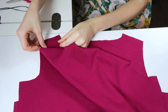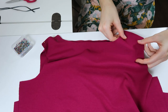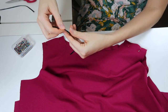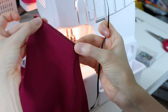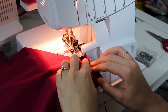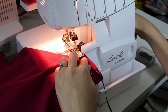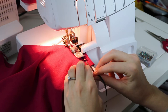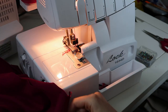Align the shoulder seams of the front and the back and pin them into place with right sides together. You're going to stitch something to strengthen the shoulder seam. I just used a piece of thin ribbon because I didn't want the shoulders to stretch at all, but you can also use really thin elastic. Align the edge of your fabric with the seam allowance mark and make sure the ribbon goes into the seam stitching and doesn't get cut off by the blade on the serger. Feed that right on through and the shoulder seam is stabilized.